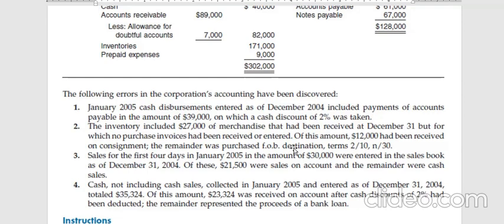Okay, we have two FOBs now, FOB destination and FOB shipment. Shipment behaves a little differently from destination. So I received inventory worth $27,000. Out of that inventory, $12,000 was actually a consignment. So recording the $27,000 as a plus to the inventory was a mistake. Why was it a mistake? Because in this $27,000, $12,000 was consignment, which is not even my inventory. So I need to reverse this $12,000. I plussed it, now in reversing, I will minus it.